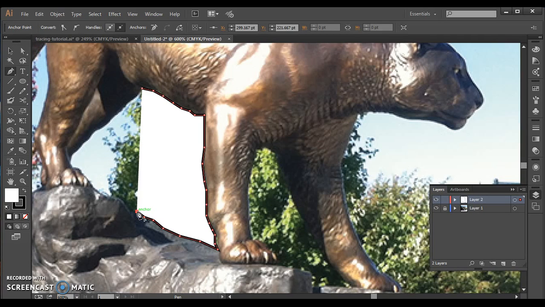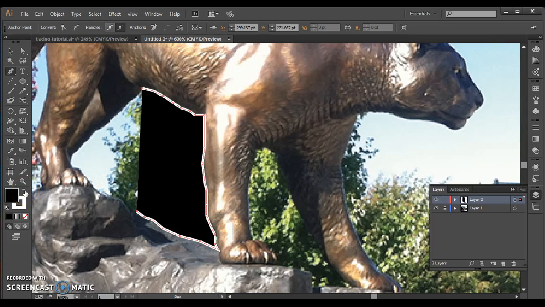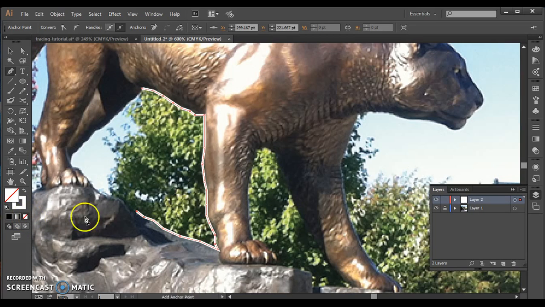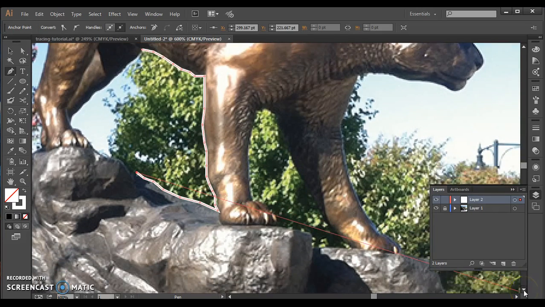At some point, it's going to become difficult to create your trace line if it still has this fill color. So we're going to go ahead and adjust the colors. You can do this without ending your pen tool. You can just go over to your swatches panel and click the little double arrow to swap them. That's if you have the default of black and white. And then we can remove that black fill by clicking the transparent swatch there. And now we have a nice white line that we can use for tracing the rest of our shape.